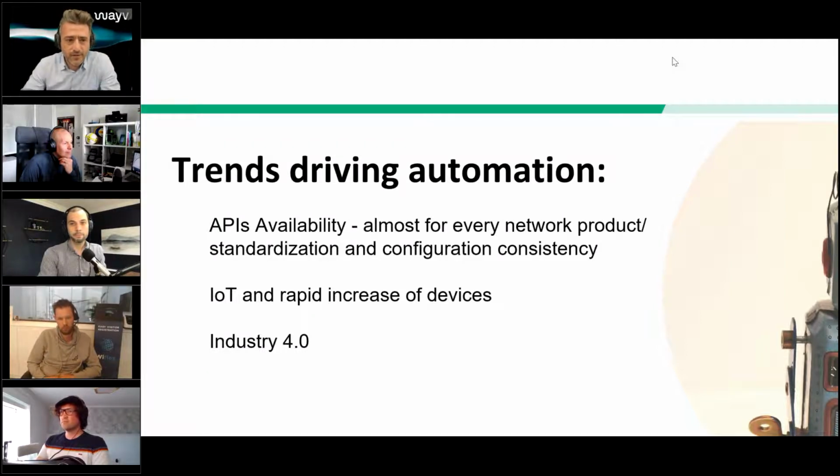What is also driving us to do more automation today is the availability of APIs. We are a company dealing with different vendors, but I must say, after working with the Mist API, it makes it very, very simple to deploy or configure access points in a very native way, because it eliminates the problem with other vendors, where we don't have an interface to write to the controllers or to write configuration to the switches. So we do a lot of copy-paste and text files. We can manage that a little bit smarter today, and hopefully I see a big leap in that direction in the whole Wi-Fi industry.